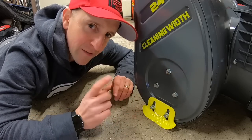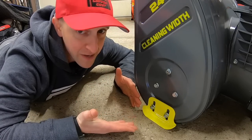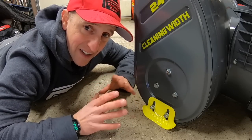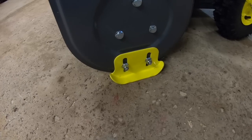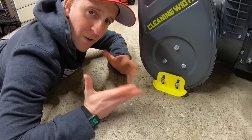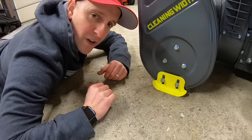Moving a little lower here, you have your skids. Eventually, these wear down. After a couple of seasons, you'll have to replace them with some new ones. And if they get knocked out of place after hitting a curb or a large bump in your driveway, you'll have to readjust them. Not a huge deal, but it's just one of those things that you'll have to maintain just like you would on a gas snowblower.